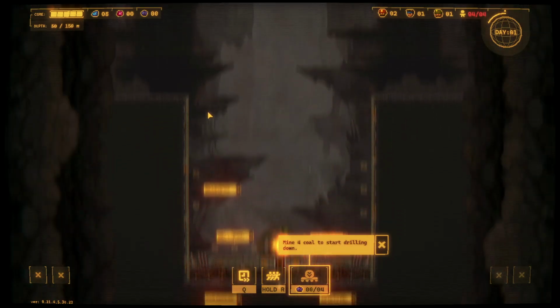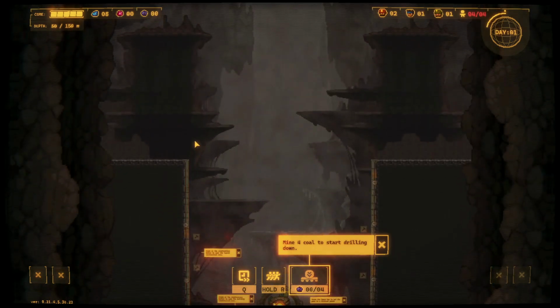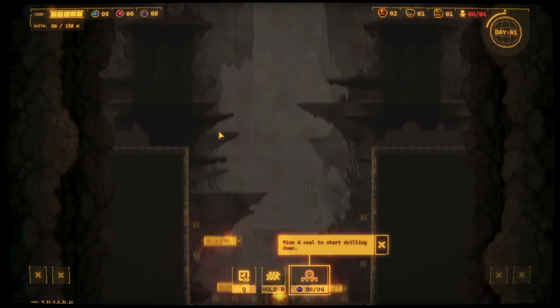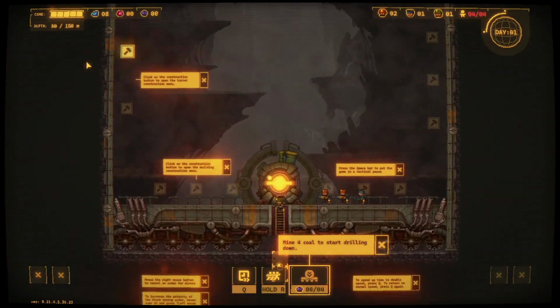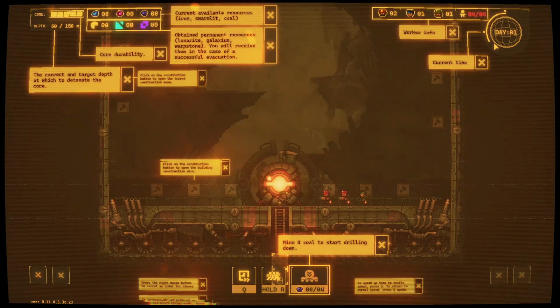So I guess we are supposed to dig down this way. And I guess the enemy is going to come up from here. So I guess that's my core. I guess if we run out of HP on the core, we lose. So I guess this is our resource. And we have different types of workers up here, I think. And that's a date. Oh, so they just go on. Oh, interesting.